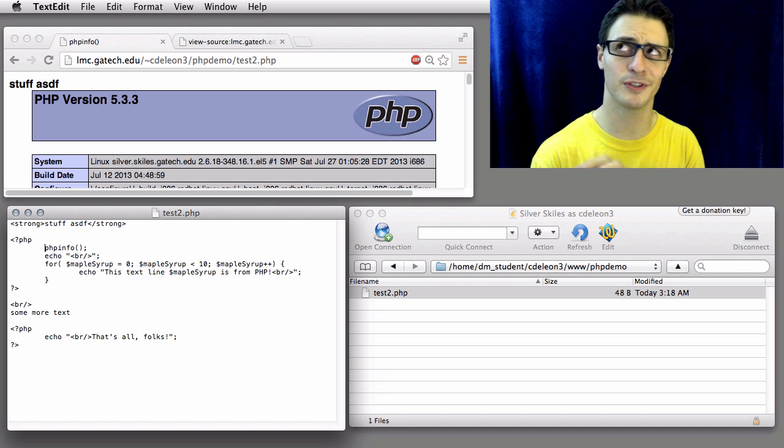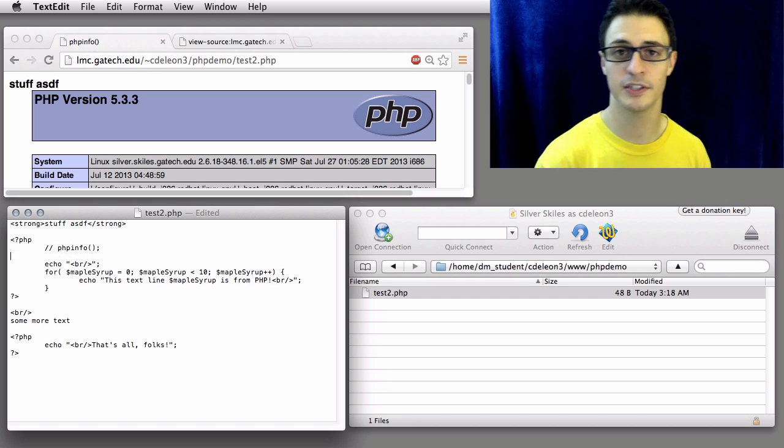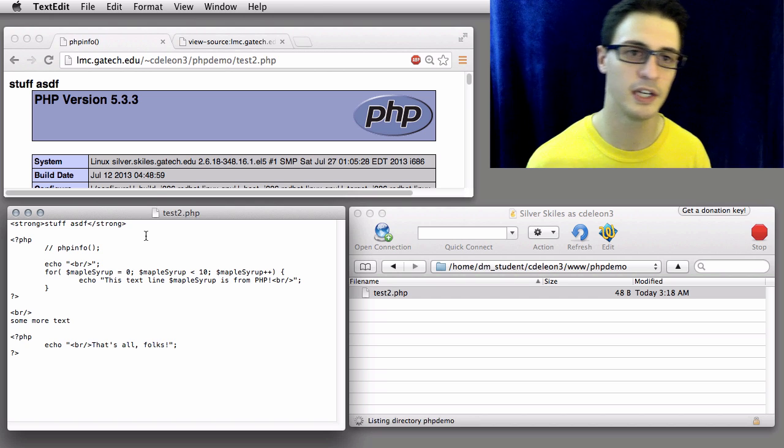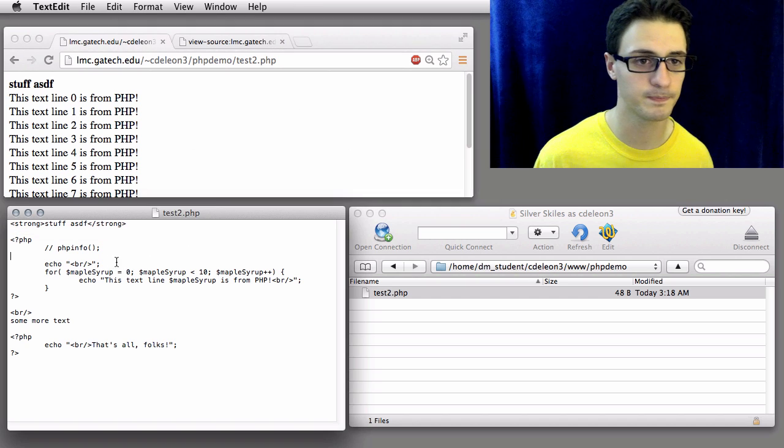and just like we can use /* down to */ to comment out multiple lines of code, we can also use // to comment out all the code to the right of the //, just like we would, again, in Java or C++ or some other programming language.